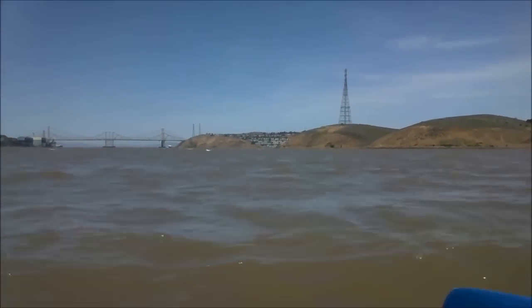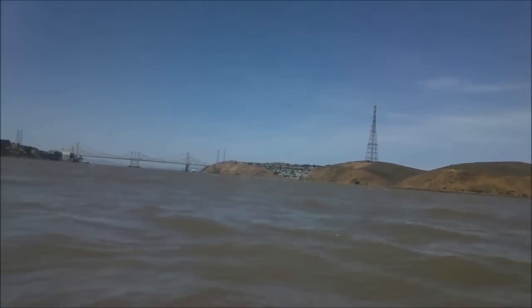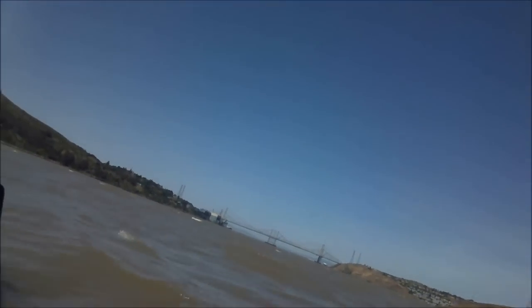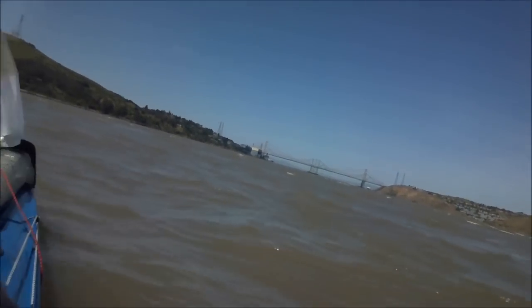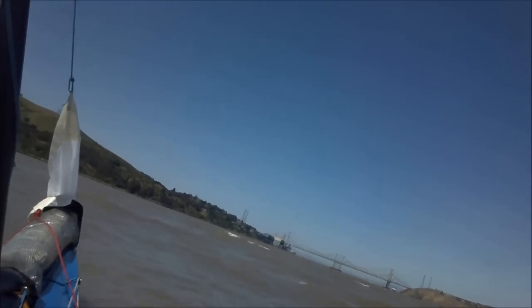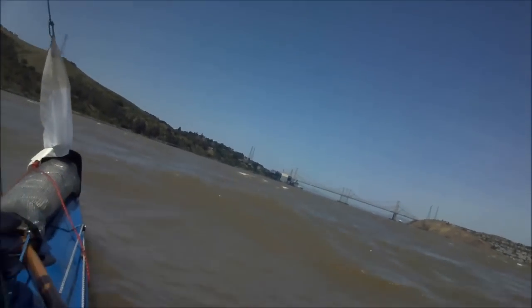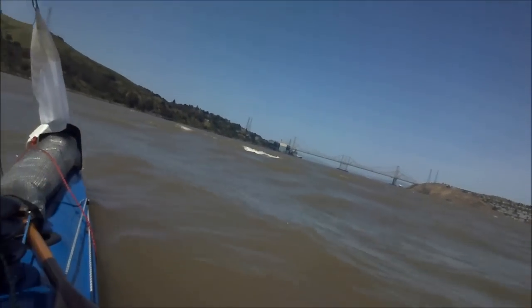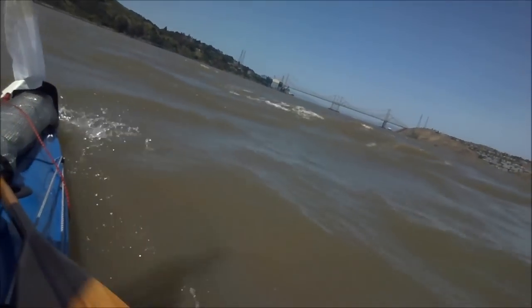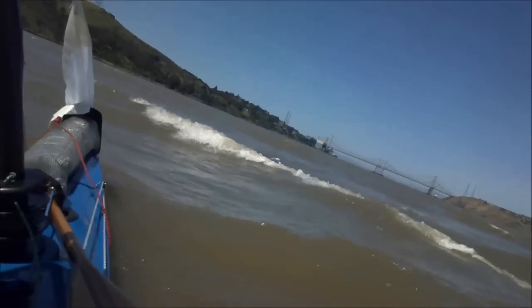If you see further ahead, you see a few white caps. It's going to be gusty right about there, and it's also going to get a lot wavier, because that's where the tide is changing. I like to go out either at low tide or at high tide, so that I can go one direction with the tide and then come back with the tide again. And that works okay going toward that bridge you see back there, but it doesn't work quite as well going back, because the tide changes in the northerly direction first. But hey, what the heck.